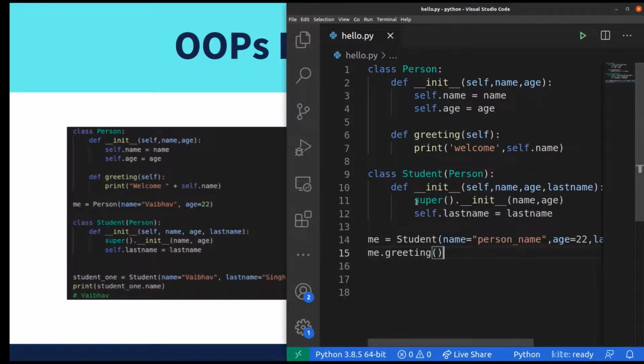So after we initialized our parent class constructor, all of the features we can use, and we can even add more features or more properties inside our student like this. So this is the true inheritance. We can inherit any property from our parents, and we can even add more properties of our own. So this is inheritance in Python. Let's see more in the next slide.